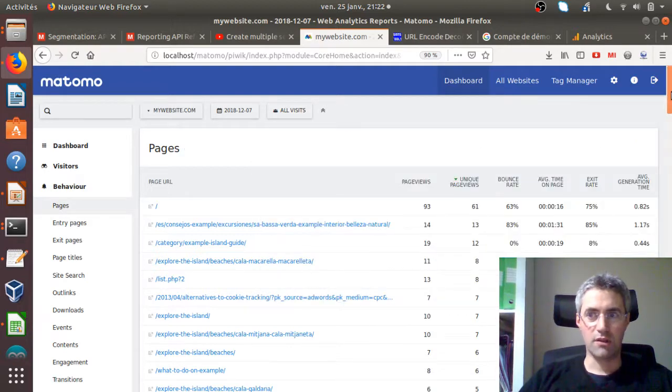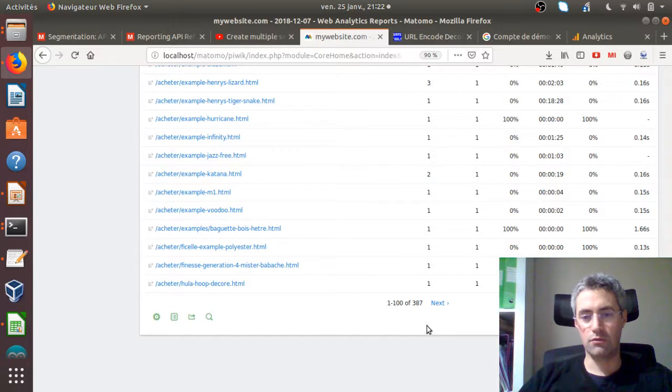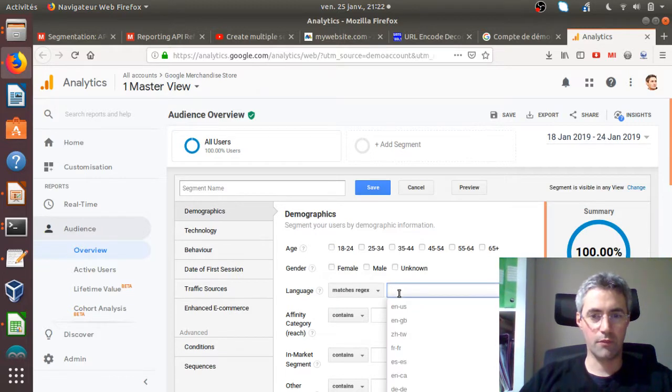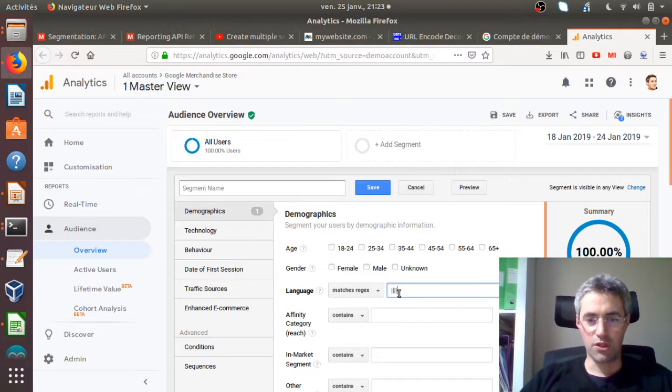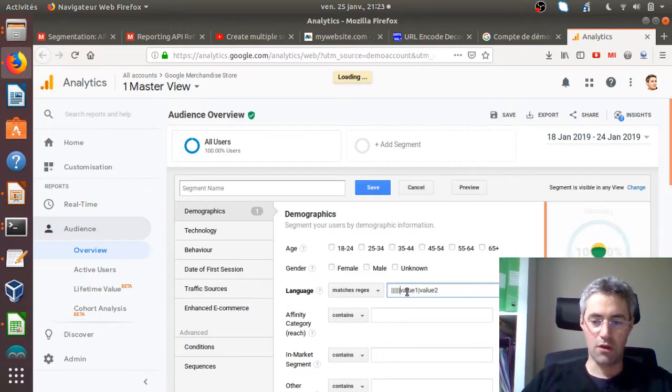And the issue here is that if you have reports such as this one, which is very long with a lot of data, and that you would like to apply, for example, just the OR parameters, right? OR parameters in regex is when you use what we call the pipe, which is the key Alt GR on your computer and the number 6. I mean, for a French keyboard, it's okay. That's the pipe. It means that you are fetching either value, you would like to get value 1 or value 2, right? So that's how you use it.